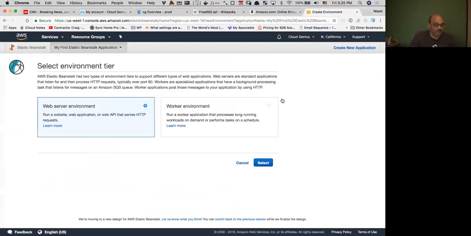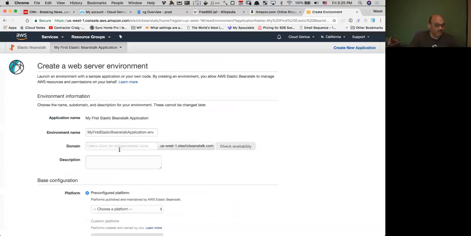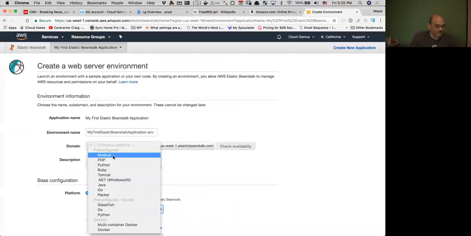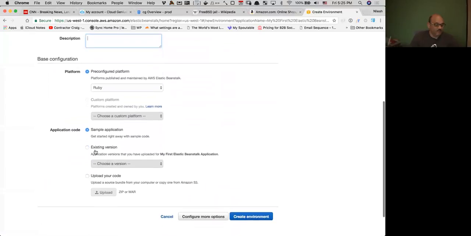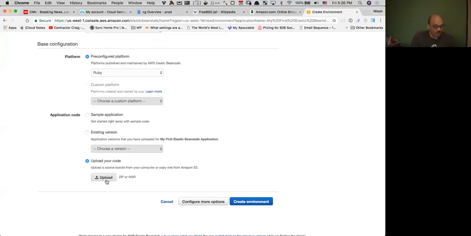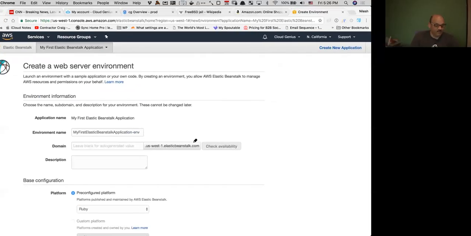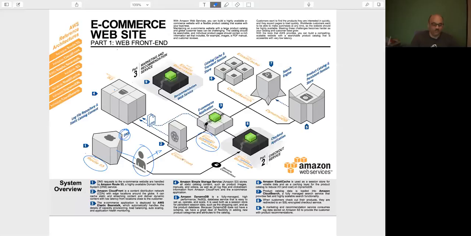So you want to create a new Beanstalk. What you do is select it, and then you say that you want to choose an operating system and a language. So I choose Node.js or PHP or Python. Whatever language your application is going to be written in, you just select that language. Say, for example, I'm running my application in Ruby. So I just select the pre-configured Ruby platform and then upload my code. I upload my zip file containing my source code and create the environment, and my application goes live. That's what the platform as a service Elastic Beanstalk will do. So if you write your e-commerce application as a Rails application, you will create a Rails Beanstalk, and then get your application to run in this location.